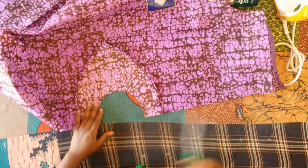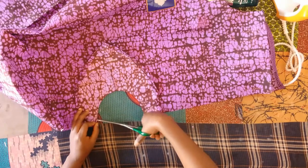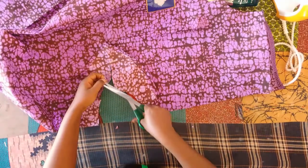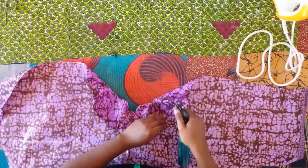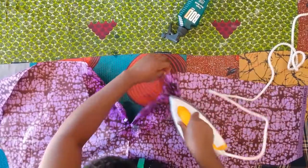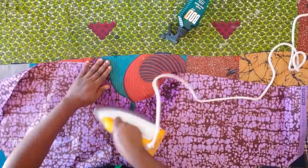Now for the front, we're going to repeat the same thing, but first I'm going to be notching the neckline and then cutting open that 4 inches before turning it to the wrong side. I cut off the corners there as well. So I'm going to iron this down and then use hemming gum to glue it down just like I did the back piece and then the sleeve side of the top as well.